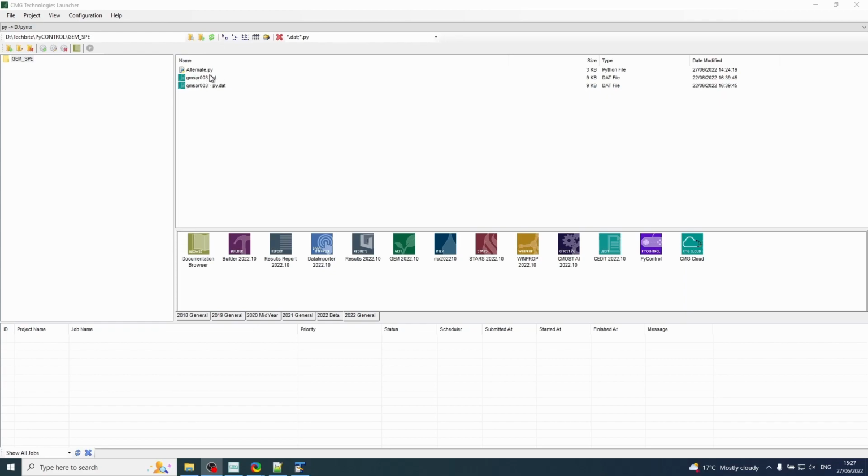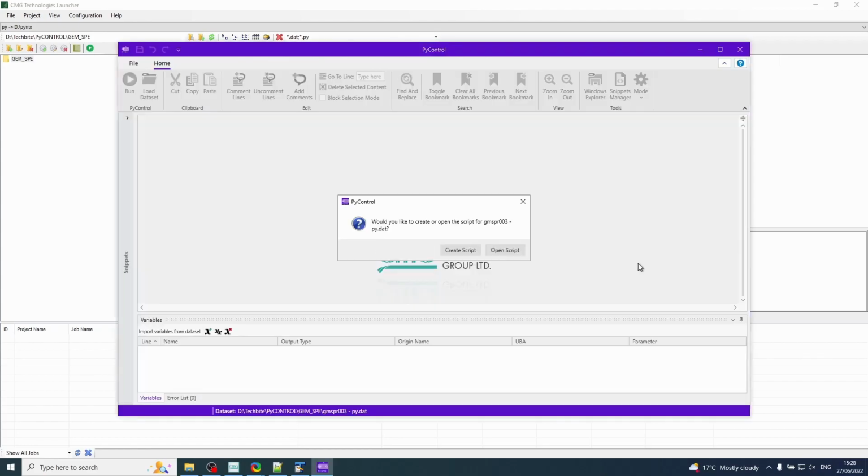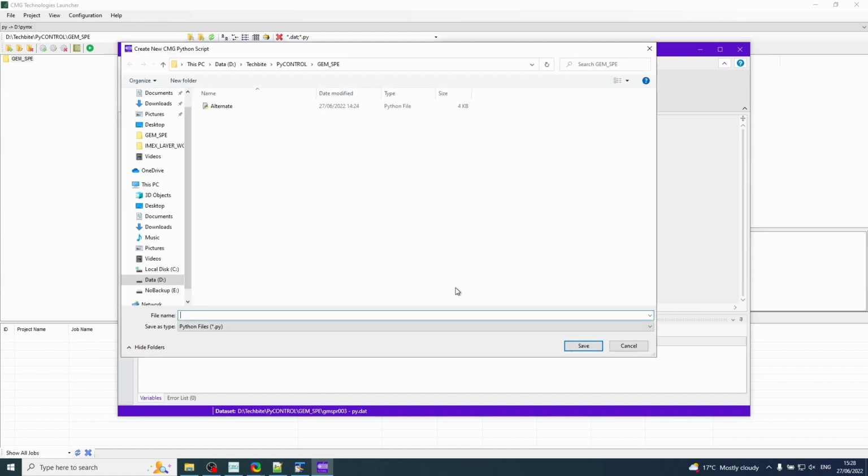The first one simulates the scenario that I explained, a constant injection, and we're going to control the second data set with PyControl. So I can drag and drop the data set into PyControl. With that, this window pops up. If you already have a script and you want to engage with this data set, we can bring that. Otherwise, we can create a new script. So let's create a new script in this case.